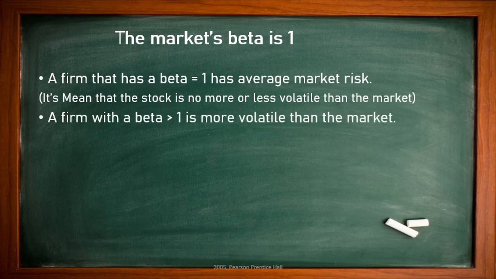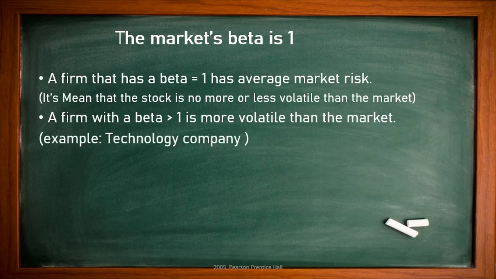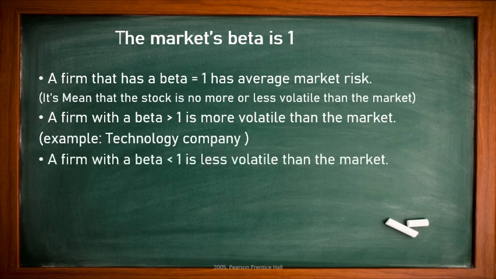A firm with a beta greater than 1 is more volatile than the market. If you are going to invest with high risk, beta is shown as the risk. If you see that some companies have a beta of more than 1, it means they are riskier companies. Nowadays you can go to Google and find a company's beta, even for big companies like Amazon, some central banks, Samsung or any automobile companies. You will get their beta on Google. So you can come to know how much risk these companies carry, whether their products are risky or not. For example, technology-based companies. A firm with a beta less than 1 is less volatile. For example, as I told you, utility-based companies, especially retail.